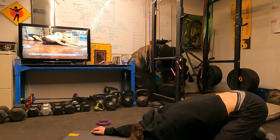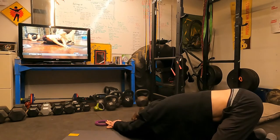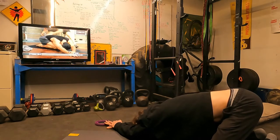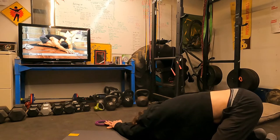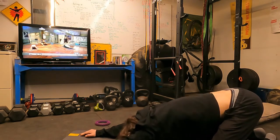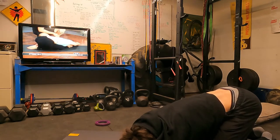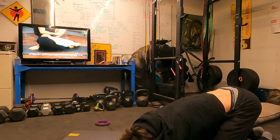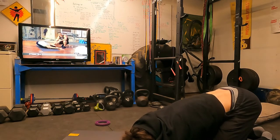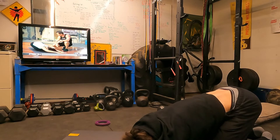Now, take both your hands and slide them to the right. Okay, come back to center for a deep breath. Exhale, same thing, other side. Back to center, you guys, just chilling in the child's pose.